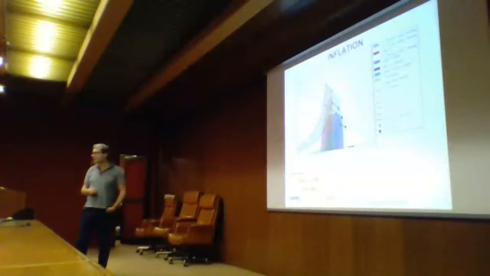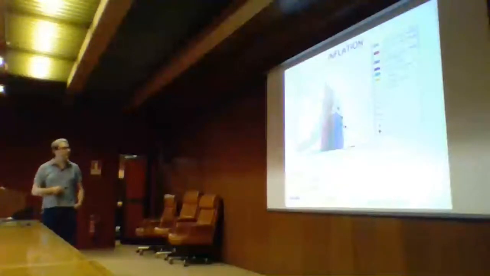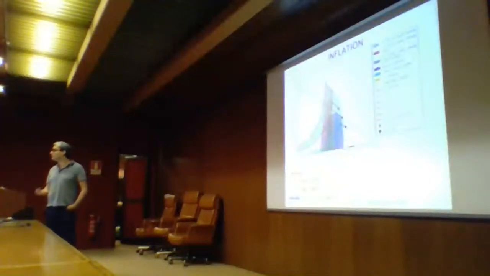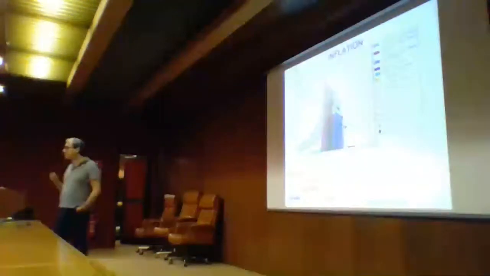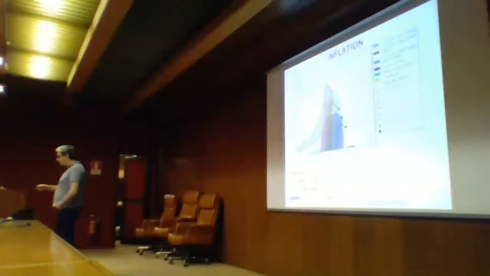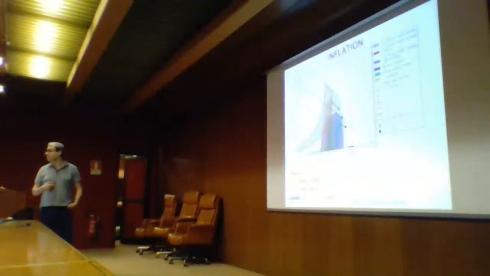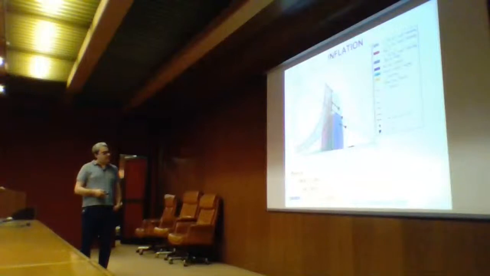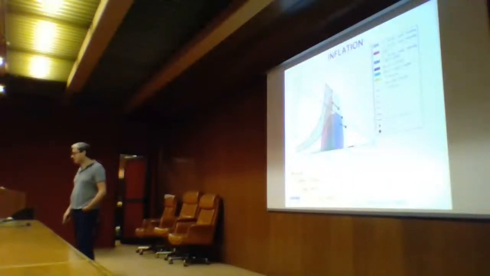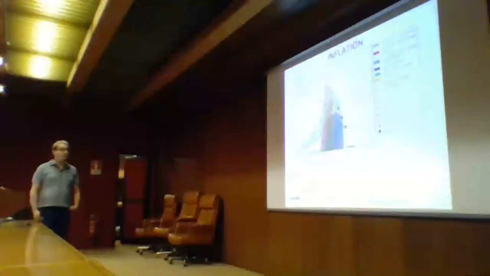This is called the tensor to scalar ratio. It's called R. It would be a big deal to measure a value of R different from 0, because that would mean that we have primordial gravitational waves. And since primordial gravitational waves are an inescapable, or nearly inescapable, prediction of inflation, that would be a smoking gun of inflation. So observing R different from 0 at a high significance will really tell us that inflation really did happen. R is also related to the energy scale of inflation, and these limits here imply that inflation took place at an energy scale that is less than roughly 2 times 10 to the 16 GeV.